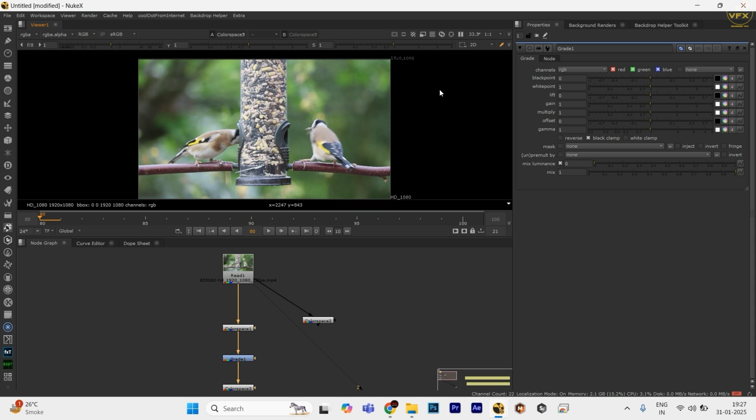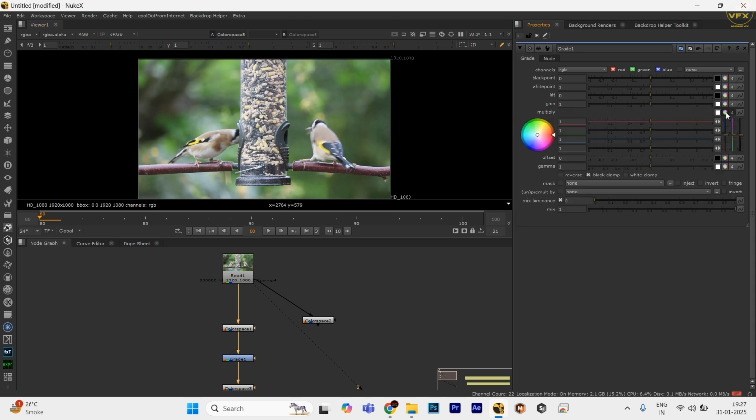Now if I turn on any of the things, like if I want to turn on multiply, or I can turn on gain, and now if I increase this red, see the magic. If I increase and decrease this red, see the magic is going on, right? So this is a magic. What this does is basically changing my hue, right? See, the color tone is changing so nicely. It's changing all my hue.